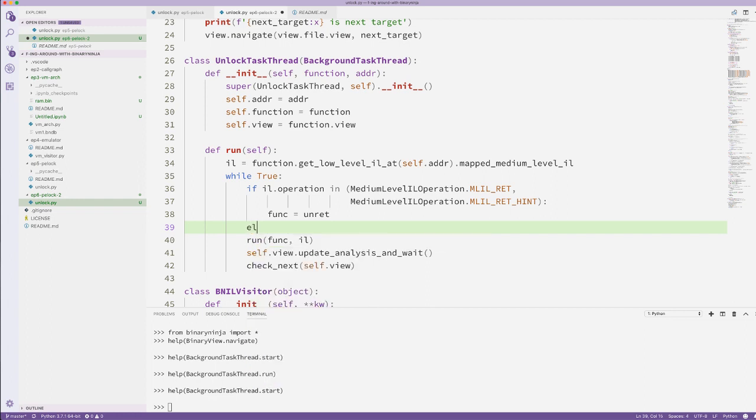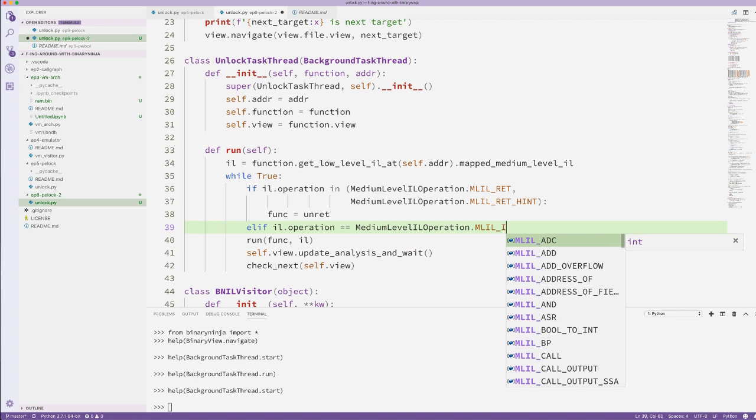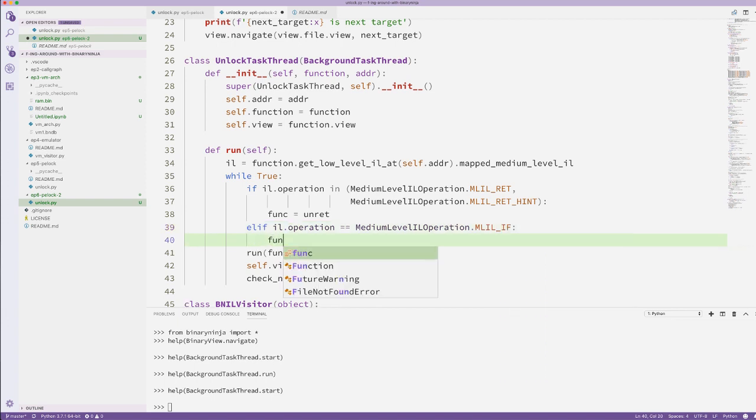And for now, oh wait, no, elif il.operation equals medium level il operation dot mlil if, func equals unjump.